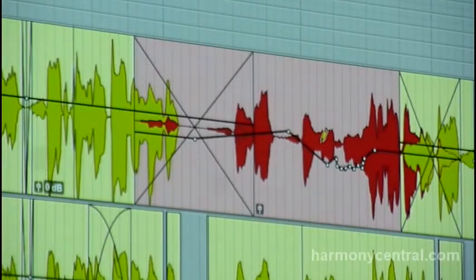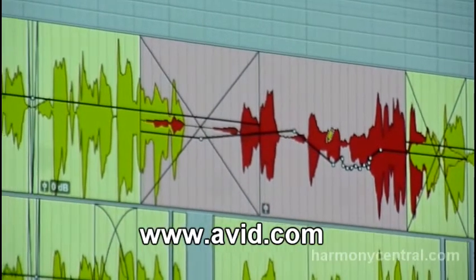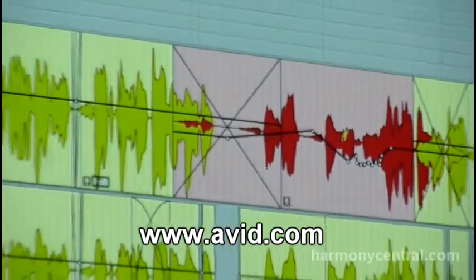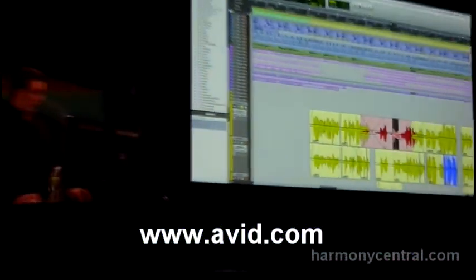And of course, if you're working in a post environment, you can bring clip gain values across from Media Composer into Pro Tools, so we get that full round-trip workflow as well. There are also a lot of keyboard shortcuts because we were really focused on the usability and ease of use of this function. It's got to be a natural part of editing, so when you're actually editing, fading, cutting, chopping, you need to be able to do it all from a single view, which I think we've achieved quite nicely from here.